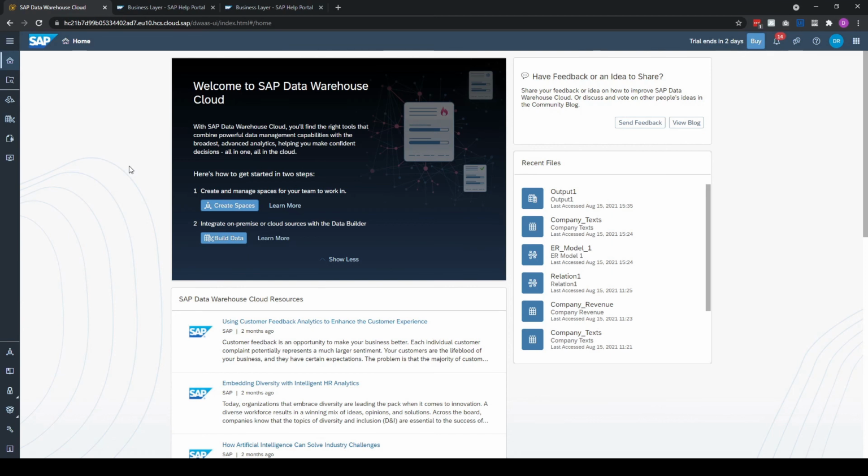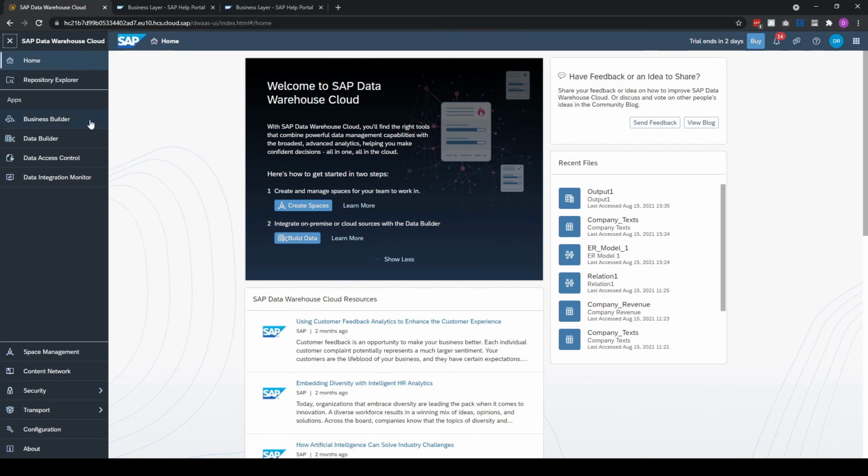And when you have all the sources in one place, physically or virtually, then the business users can really use the business functionalities of Data Warehouse Cloud, the business builder, to create their own data models, their own scenarios, and every department, every person in the department can use these extreme self-service capabilities to model their own personal scenario. So this is the main focus of this tool.